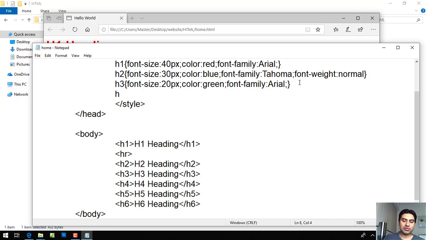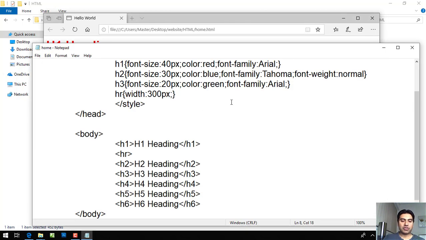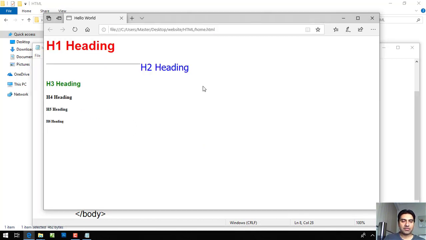So I'm going to do HR, width equals 300 pixel. So if I go here, refresh, now it's 300 pixel wide. And I want to float it to the left side.